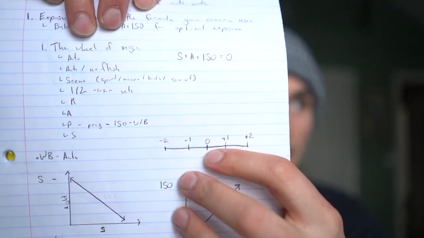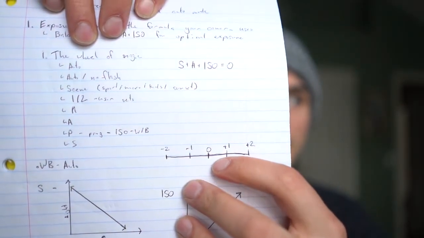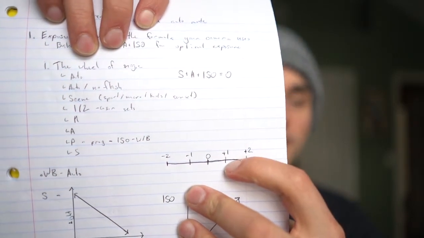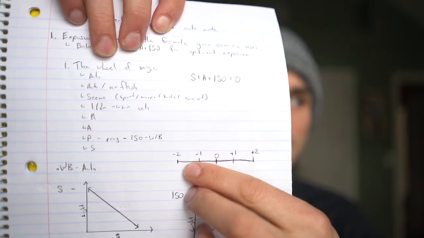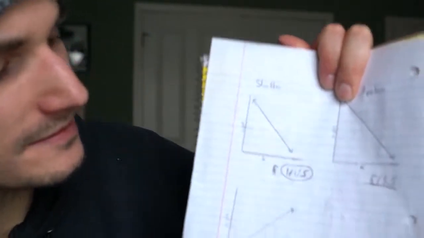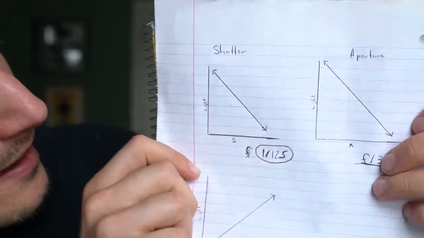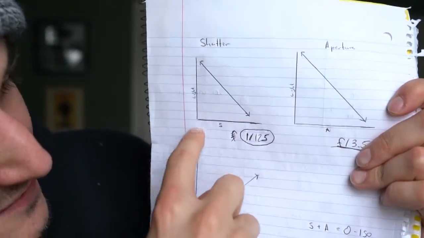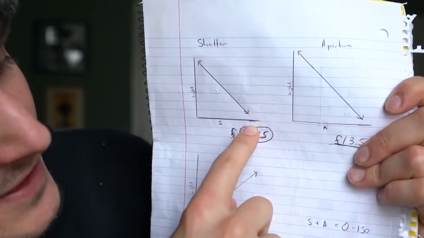All right, so those three things, shutter, aperture, and ISO, need to come out to 0. If you have a shutter speed or aperture that ends up in a +1, that means you're overexposed, and if you end up with -1, that means you're underexposed. If we look at these diagrams here, we can see how increasing these values can impact the amount of light hitting your image.